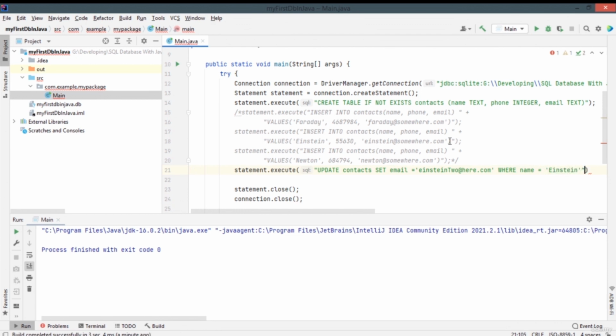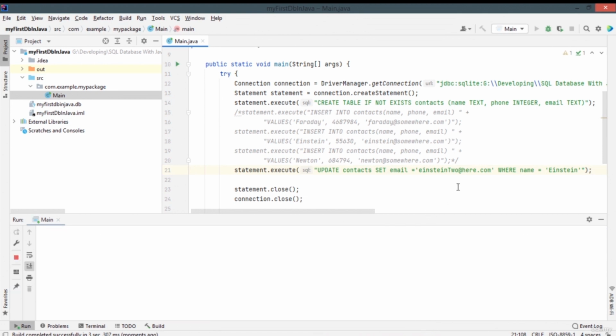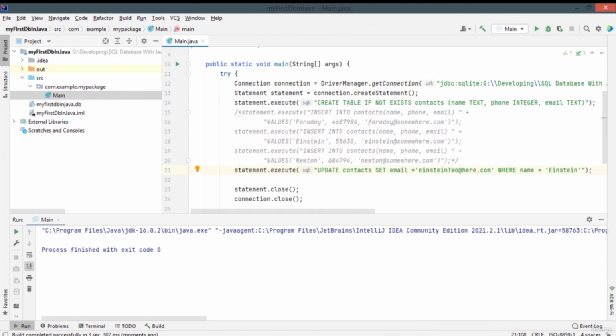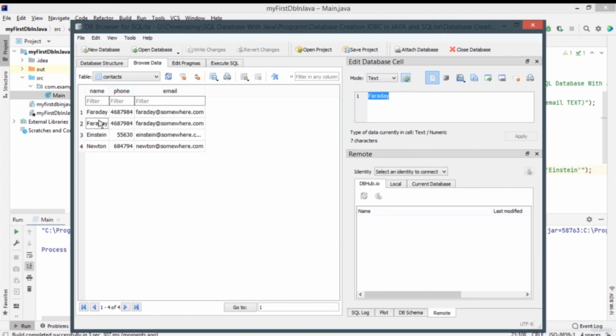Okay, let's just add the semicolon and see what happens. Run it. Cool, no exceptions. Let's see here. Until now we have Einstein's email being equal to einstein@somewhere.com. You can read here. Let's update and see if it changes to einstein2@here.com. Okay, we have einstein2@here.com.